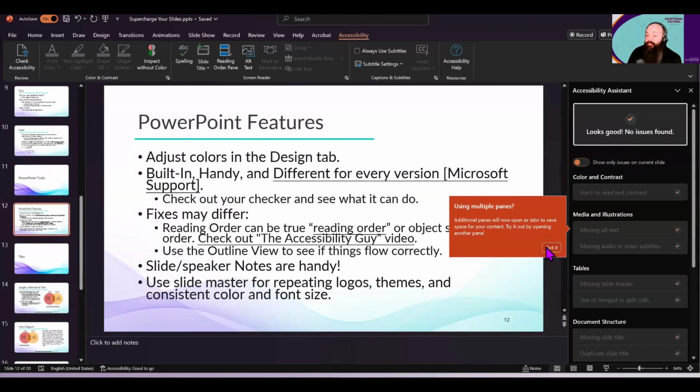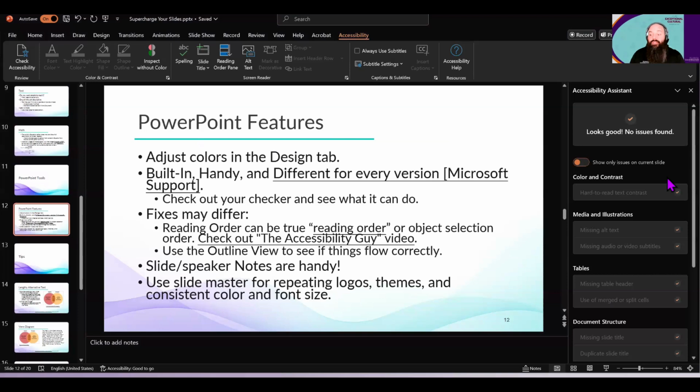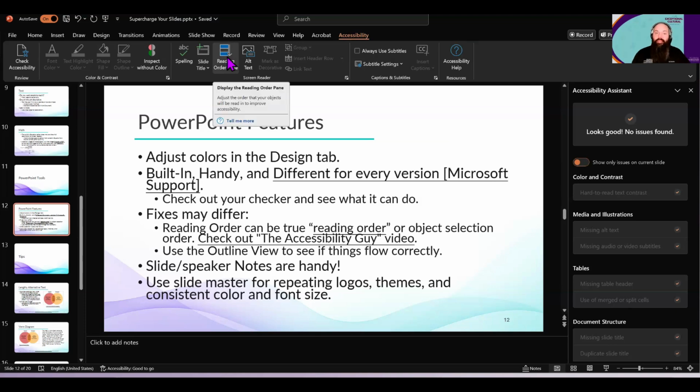The new accessibility assistant is super helpful, primarily because when you're trying to adjust reading order, it actually goes from top to bottom, unlike in the past where you used the selection pane and you needed to reverse the order. So you wanted to go from bottom to top.